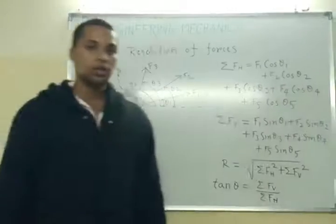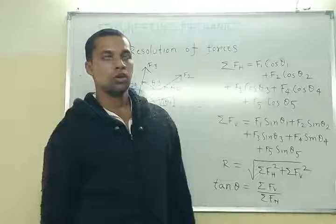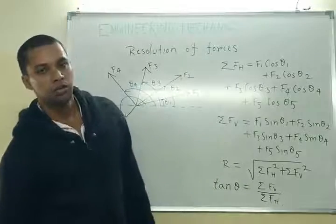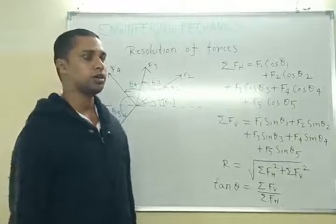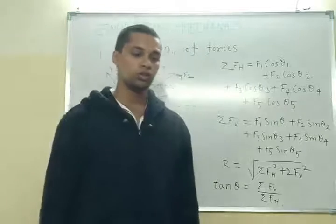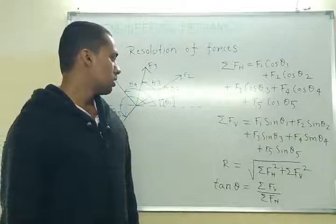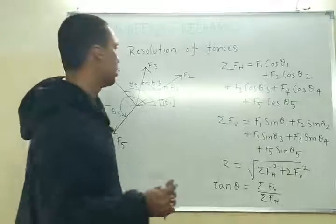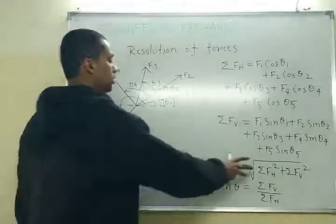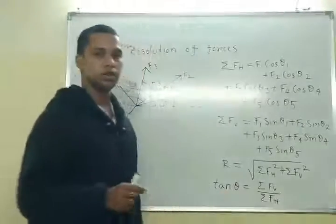You need to get the value of theta. Okay, so there are some cases where you will have to add 90 degrees, where you will have to add 180 degrees. Yes, these things we also see. How? Let us see. With some questions, we will see how to get the value of theta. Because this part is easy. After that, you may make a mistake while calculating this theta.